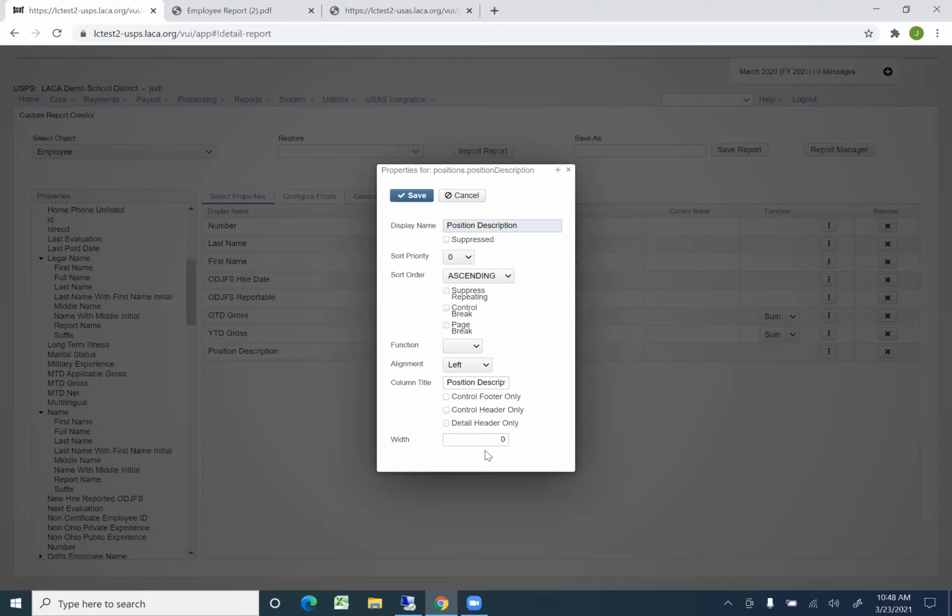Remember that it uses something that you kind of have to play with. Some of those position descriptions had a bit longer of a description. So maybe I'll just start out and use like a 25 as my estimate. We'll see how that affects the report. So I'll save that.